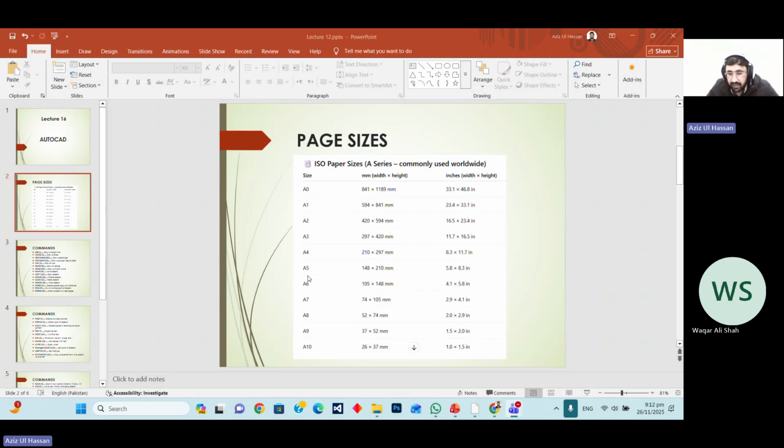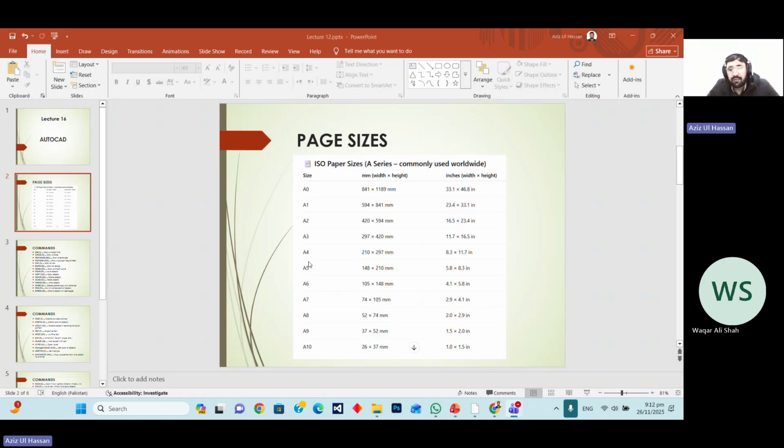Same like A5, 148 into 210, 5.8 into 8.3, and then A6 should be 105 into 148 and 4.1 into 5.8 inches. And the other ones are the two small sizes.